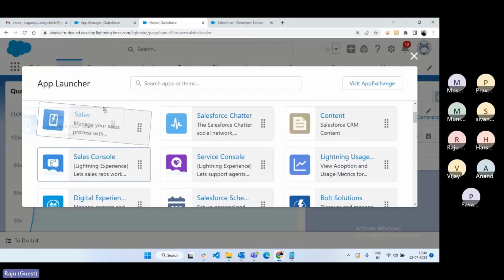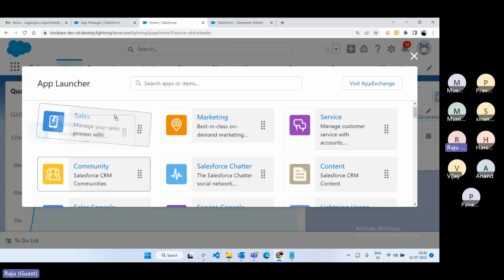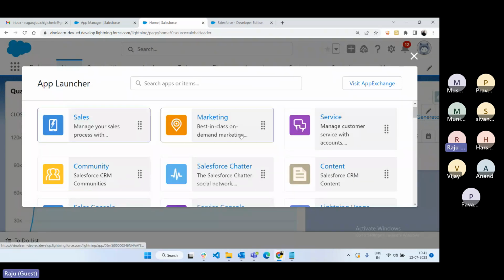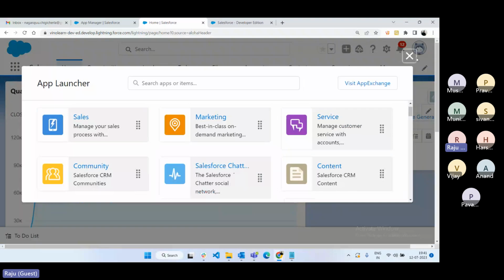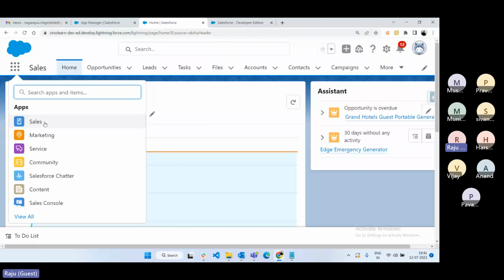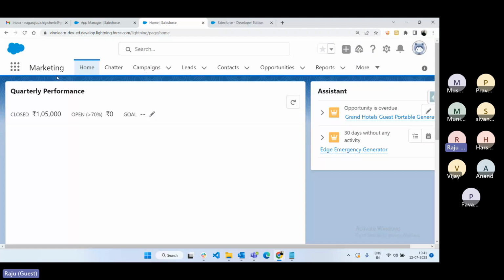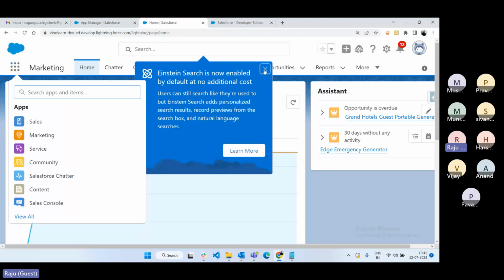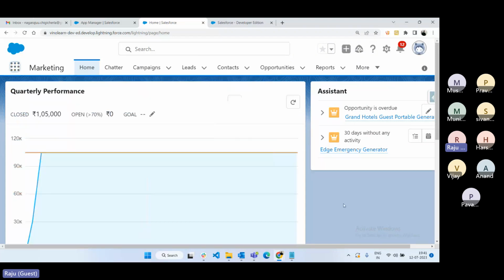Go to top. Here you can put first sales, marketing, service. If you click on cancel and go here, now the first application is sales. If you select marketing, the marketing application is opened. This is how we can switch from one application to another in the lightning version.